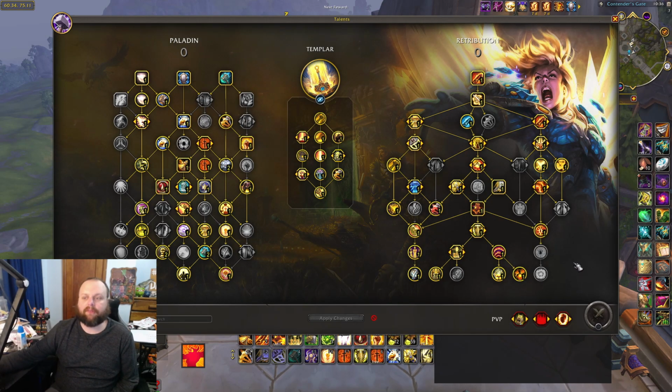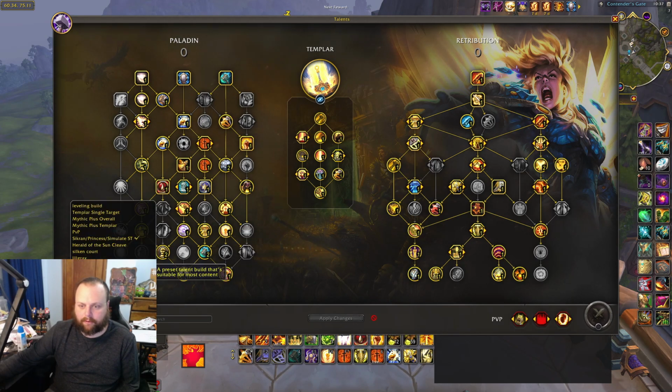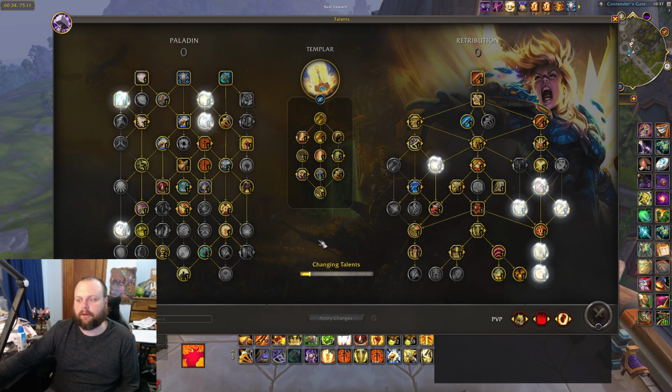And of course, I will have this linked below. You don't have to go through every talent if you don't want to. I just want this here for anybody who wanted it. We will have it linked below, the single target and the Mythic Plus one. Speaking of the Mythic Plus one, let's go ahead and move to a Mythic Plus talent build.